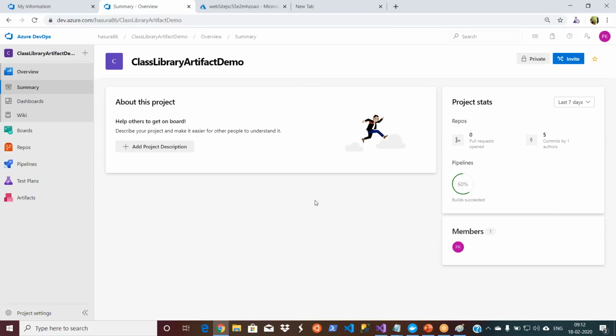The other topic for today is connecting to external repositories. So far we are using source code from our Azure Repos to create our build and release pipelines, and we also used Azure Container Registry for the images. But people might be using GitHub or Bitbucket for their source control management and want to use Azure DevOps for the build and deployments. That is another scenario that you will have. So that I'll be showing now.